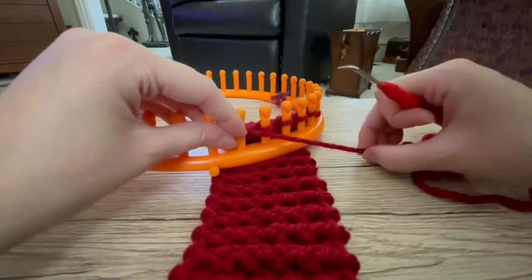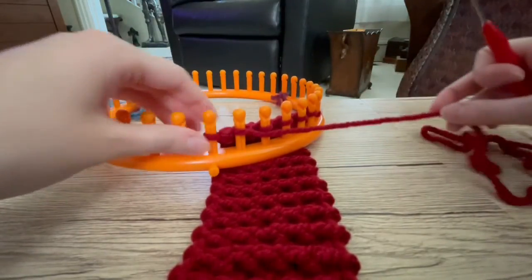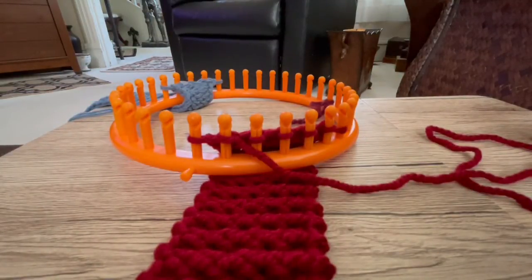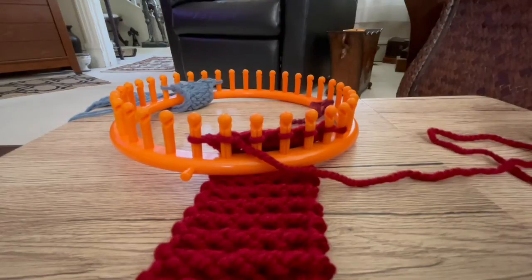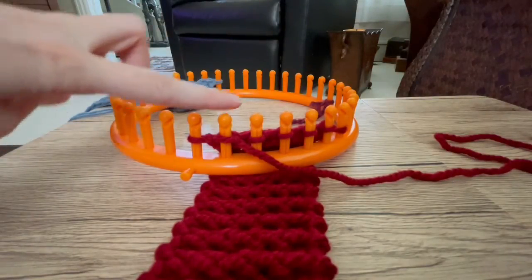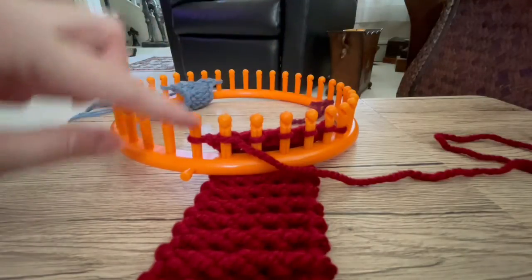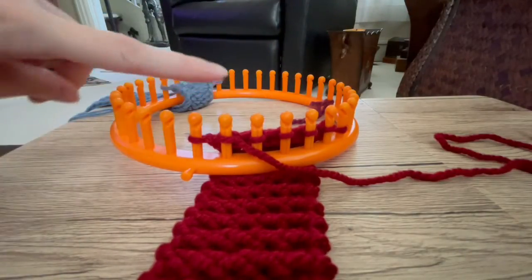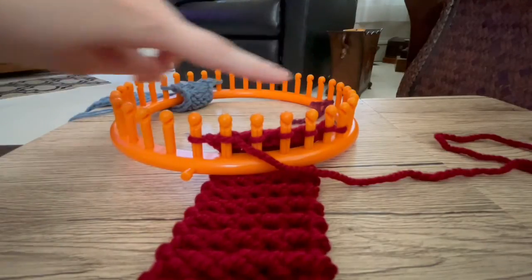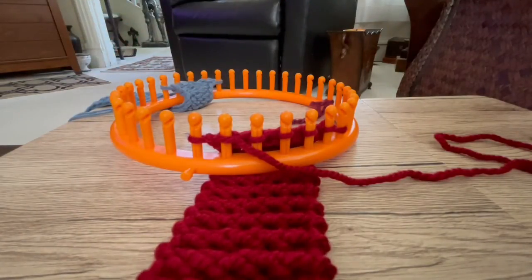I'm sure that you probably couldn't see that very well. There are a lot better tutorials to show you the different knit stitches and how to purl and stuff like that. But yeah, I just purl 2 rows. So I've only got 1 peg purled. But I do that for 2 rows and then I knit 2 rows and I just keep going back and forth until I get the desired length.